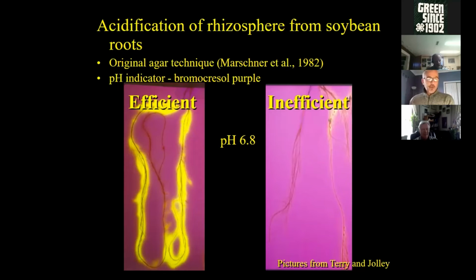And so these two soybean varieties differ in their ability to regulate soil pH, meaning the one that's efficient, the one on the left-hand side, can pump hydrogen ions across the plasma membrane and reduce pH in the rhizosphere as compared to the soybean variety on the right-hand side. And this is indicated by a change in this pH indicator called bromocresol purple. When the pH is less than 6.8, it turns yellow, and when the pH is above 6.8, it's purple. And this is a great example of why there's plenty of different soybean varieties that do this to lesser or greater extents. And that answers your question, Merlin.